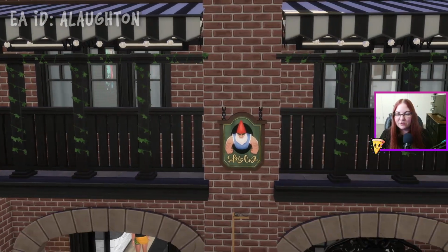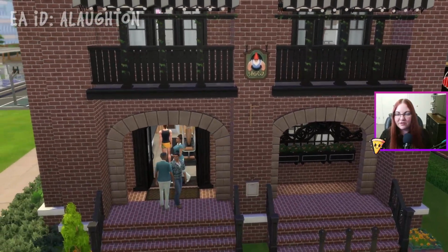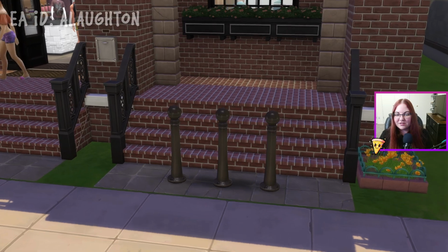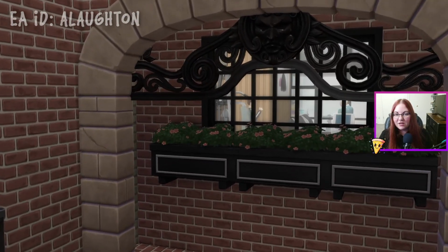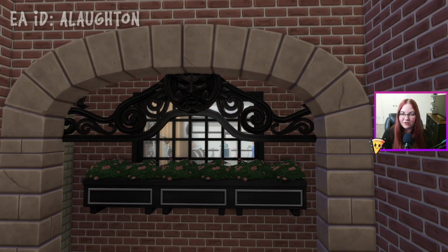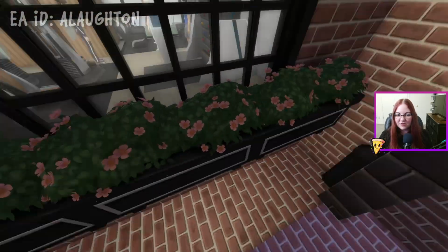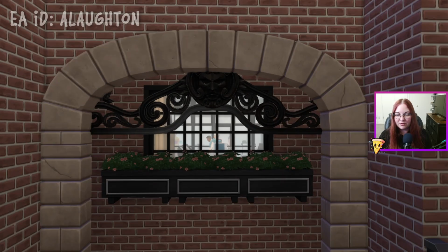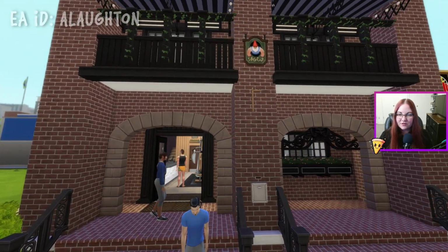You also have these cute little window cutout areas here with the lights and the awning above it. Love that. Over here, I like that you have this as the, like, don't drive into here. Also, maybe you could put your bike chain to it. Looks like you've meshed a fence or an arch with another arch to give it this little, like, was this a 3x1 room here with the planter box? Very cute. Love that. This is so cool.